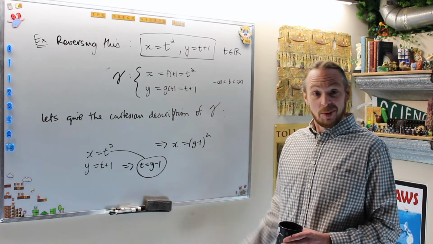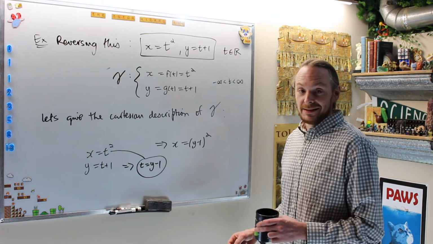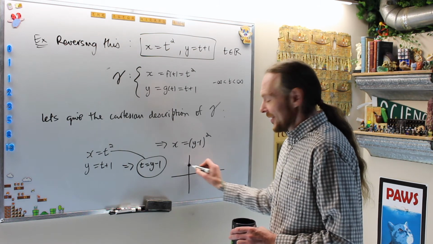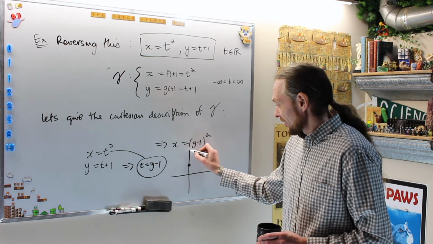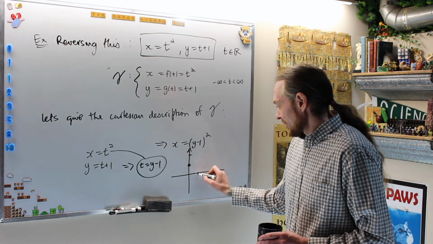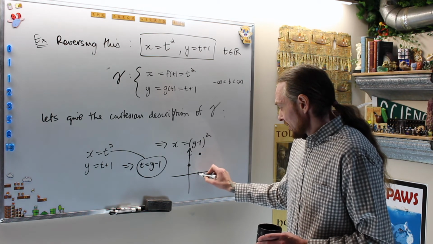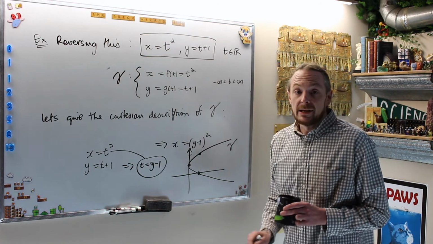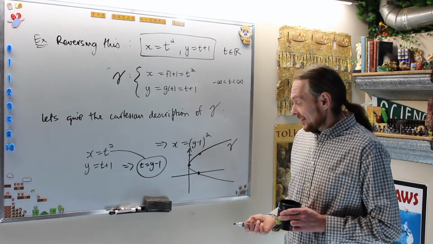So now who is this guy? When I interchange that, that's a parabola, but he's on his side, and which way is he going and where is he shifted up to? That's correct. Now what's happening? The vertex of the parabola is up 1, and actually let's draw this to scale. At 0, we're going to cross, and so what am I going to get? We're going to get dot, dot. This is gamma in the plane. You can plot some points again if you can't see it, but this is what's happening. It's a parabola on its side.